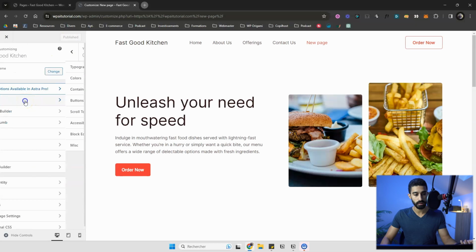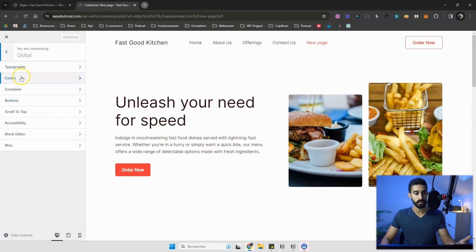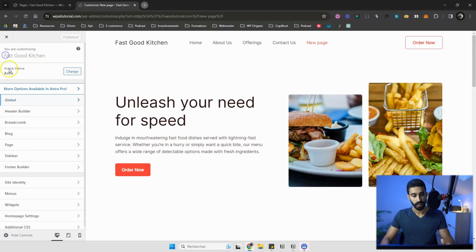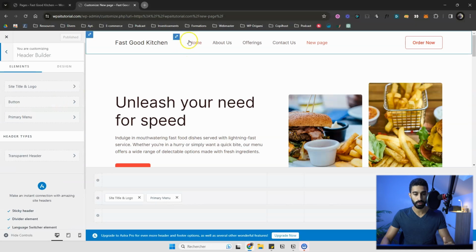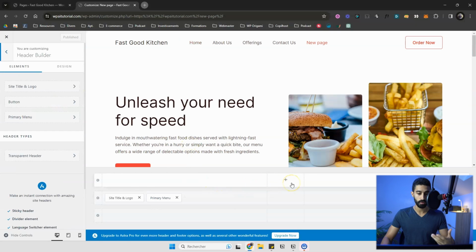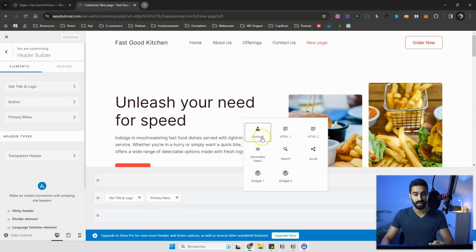We were in global typography and colors earlier, and you have buttons here. And now we have the header builder and the footer builder. So first we click on the header builder, and you have the header builder below here, and you can just move things around. You can click on the little plus and add some content. So I don't want to go too deep into this part.